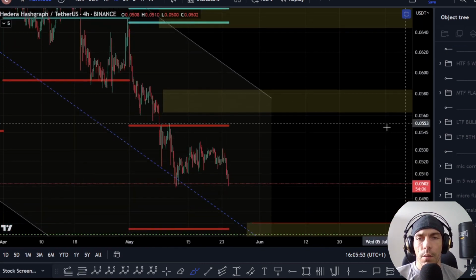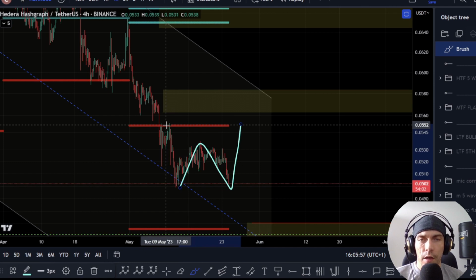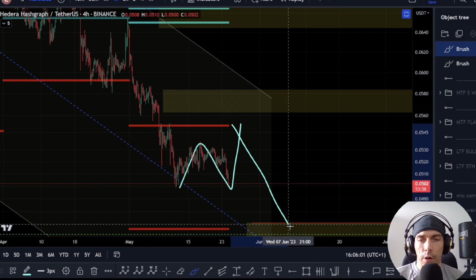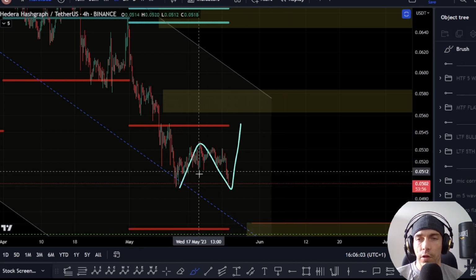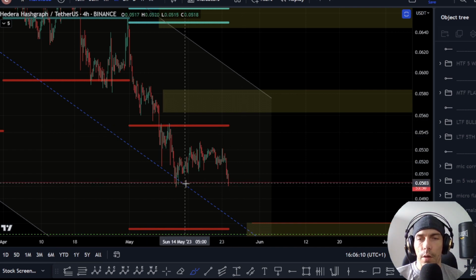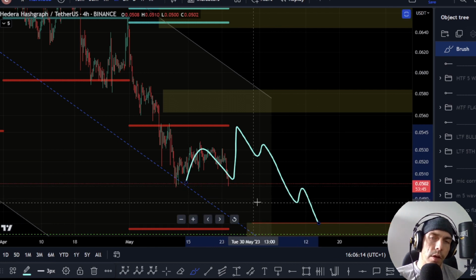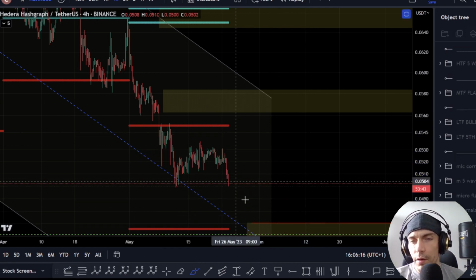Alternatively, if we do move up here where we talked about that flat, it could be quite interesting because this could actually be a zone we could get a rejection off of if we are still going to continue down, but we are still in a fourth wave. So that would be towards the zone of these highs here, so towards this 552 area. A move up here in a 3-wave move would indicate that we could still potentially get a 5-wave decline afterwards. So keep an eye on those levels.